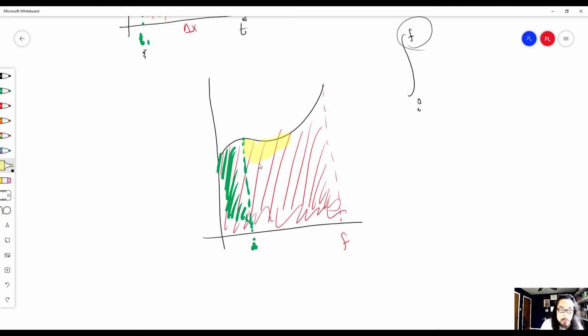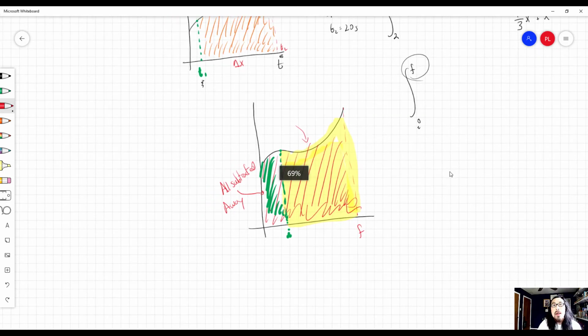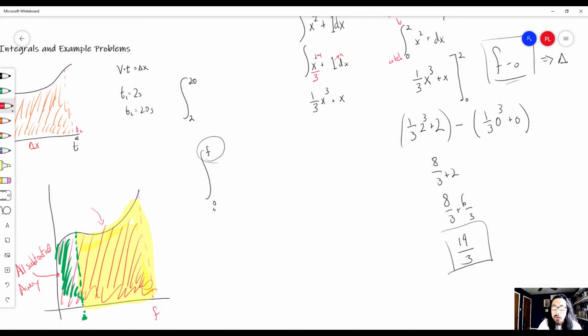So if we subtract the small part from the big part, what we're left with is the remainder. Okay, and that's all we care about, right? We only care about that chunk according to our bounds. And so this part right here is all subtracted away, and that's important because we don't care about that part. We only care about this part right there, which is not subtracted away, and that's what we find in our integral. Okay, so now we have that out of the way, let's do a couple more practice problems.